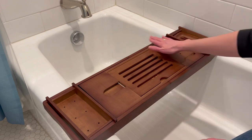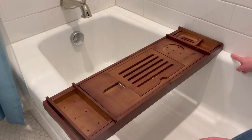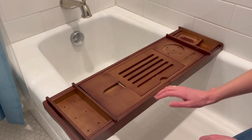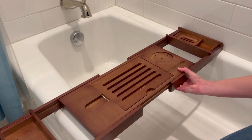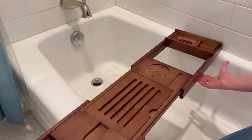Before I do, I just want to point out that it is exceptionally high quality. If you have a bathtub that would fit this, you're in great shape because this thing is beautiful, excellent quality. It slides out wonderfully if you had a larger tub, and it actually expands quite a bit and holds steady.